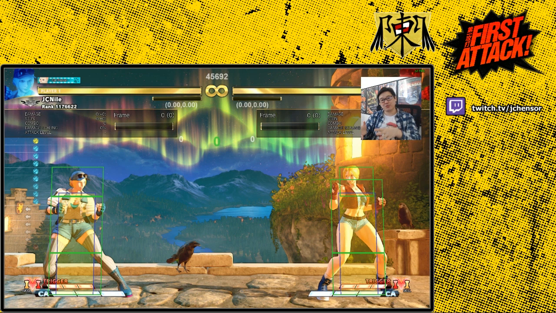But again, this is Frame Trap Tom's Hitbox Viewer. You can download this, just do a search for Frame Trap Tom Hitbox Viewer, and you can find this tool and install it on your PC Steam version of Street Fighter V. It will require you to install one other program on your machine. So if you're wary of that, don't worry about it.